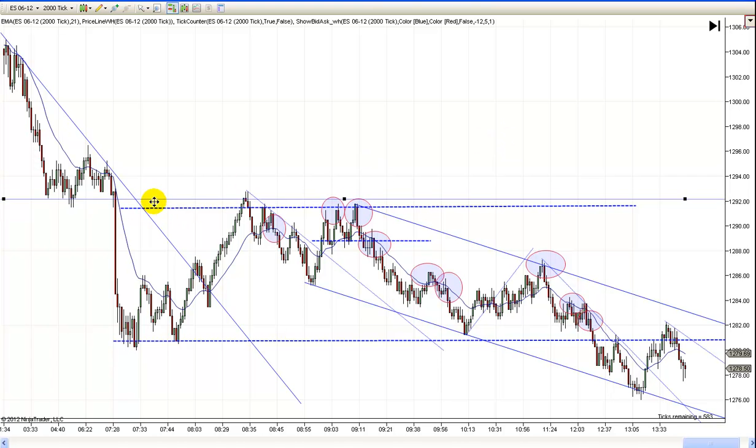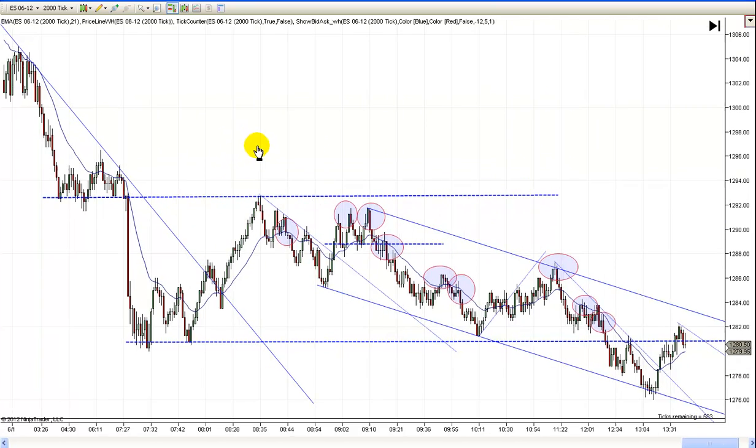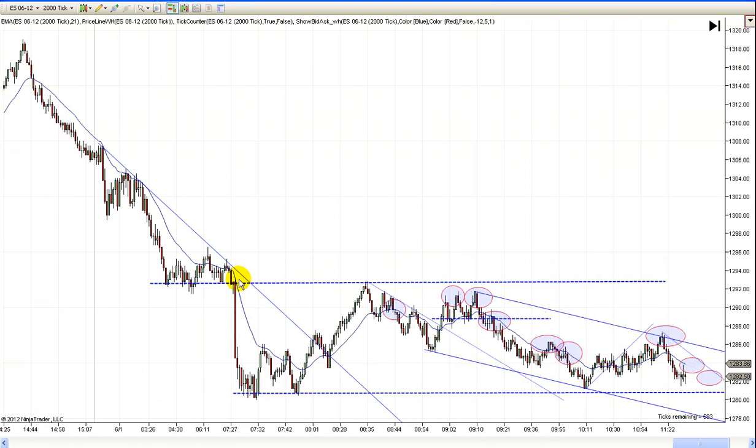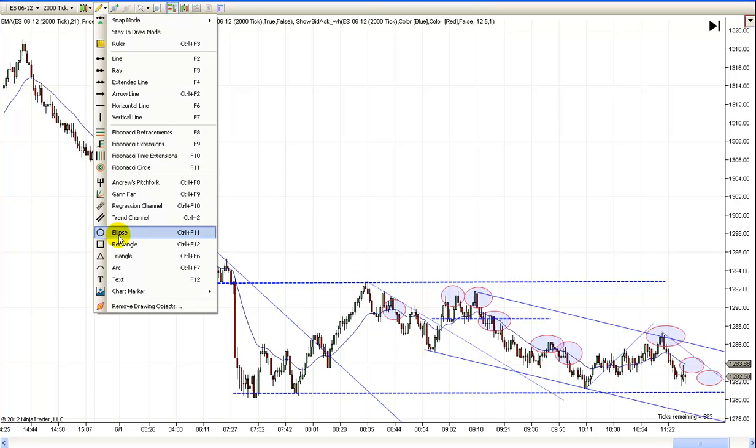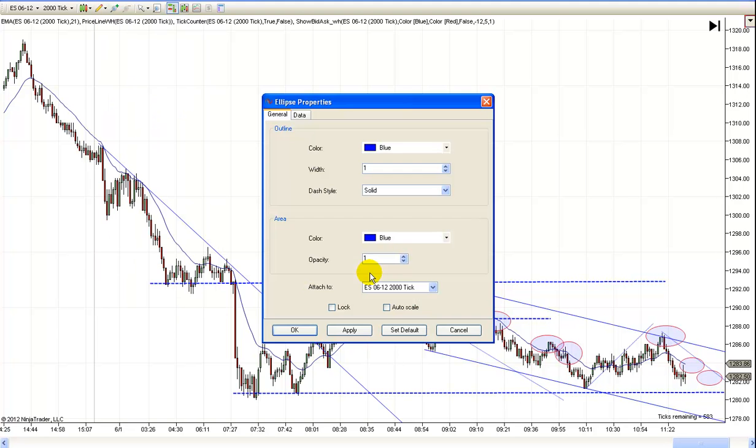And you probably, let's get rid of that line. I don't know what that was. This is what I would have been looking at right here for a pullback to begin with early in the morning. So there really was a short right here. Let me go ahead and mark that one and explain this to you, and to show you what I would have been looking for and what I would have seen.